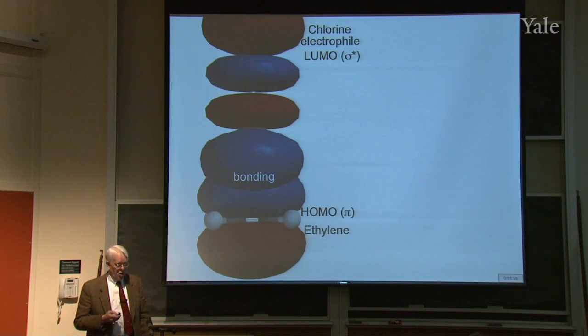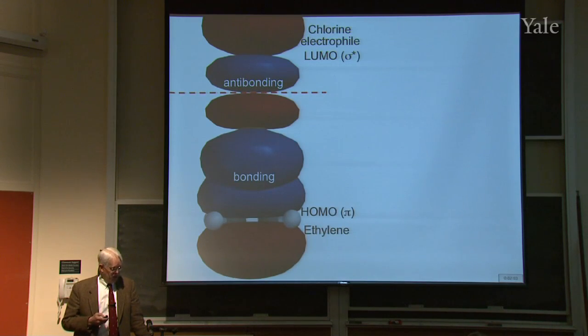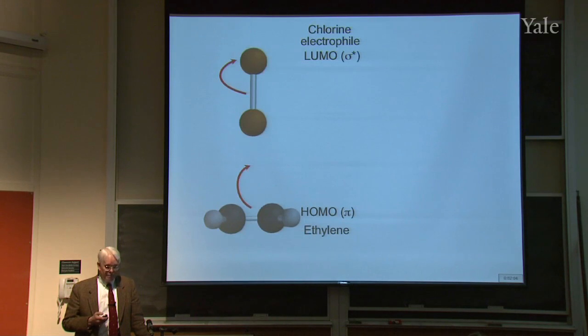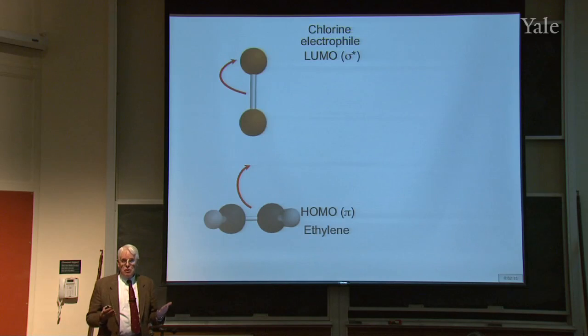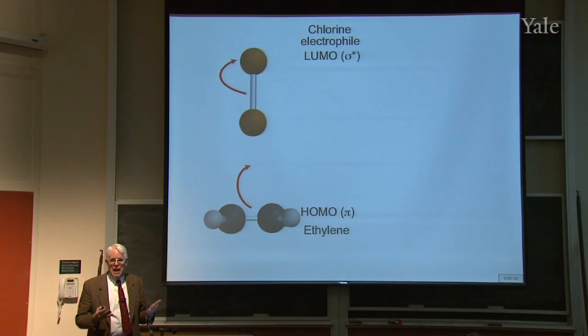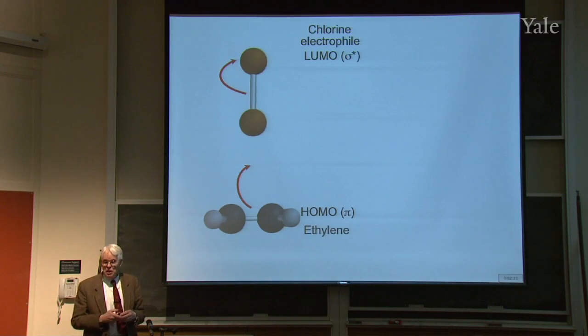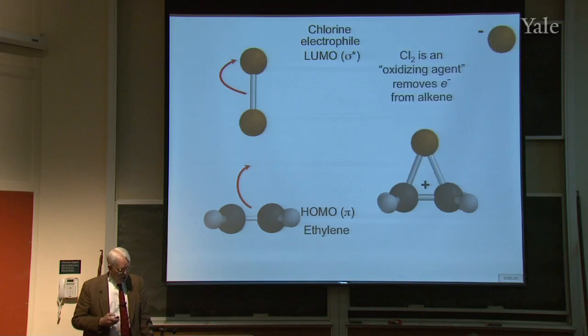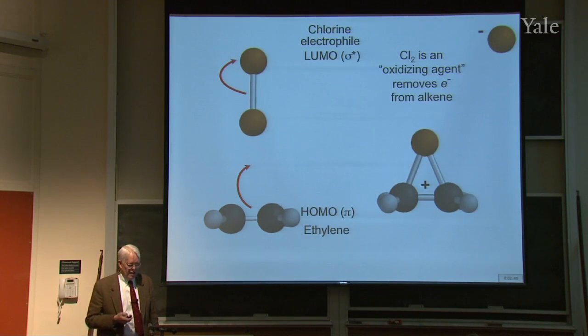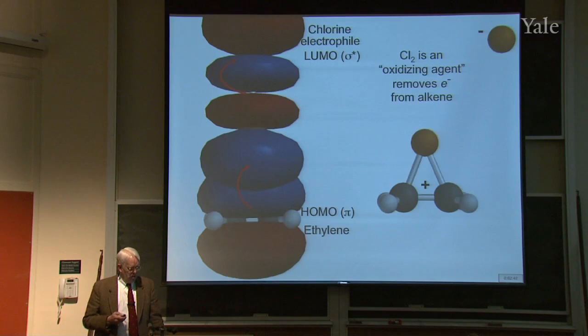So now you can take the electrons in the HOMO and mix them with this sigma star orbital, which, remember, is an anti-bonding orbital of Cl2. So we can draw arrows like this. Break the Cl-Cl bond. So it looks like a nucleophilic substitution reaction. What atom's being attacked if this is a nucleophilic substitution? The chlorine. It's a nucleophilic substitution of chlorine. Okay, so that's what we would get. Where the chlorine plus has attacked the C=C double bond and formed this three-membered ring, still a cation, and chlorine minus has gone away. It took the electrons that were in the sigma orbital. Okay, so there's what's going on.